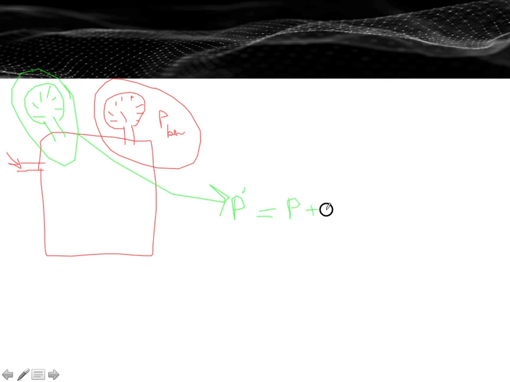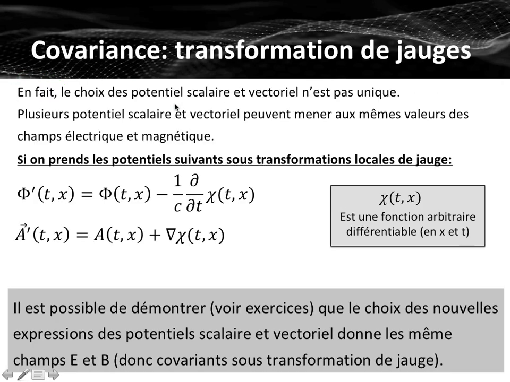So each grade is 5% more than the grade on P. That's all. Okay? Now I'm measuring the same thing but with two different gauges. And this is the transformation, the gauge transformation. It's a relation between the values measured with one system compared to the values measured with another system. Okay? Well, let's go back here.